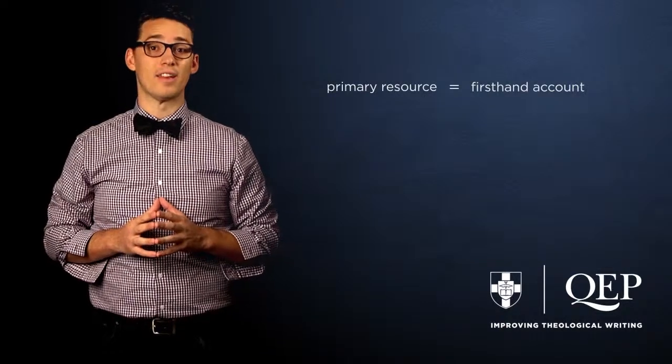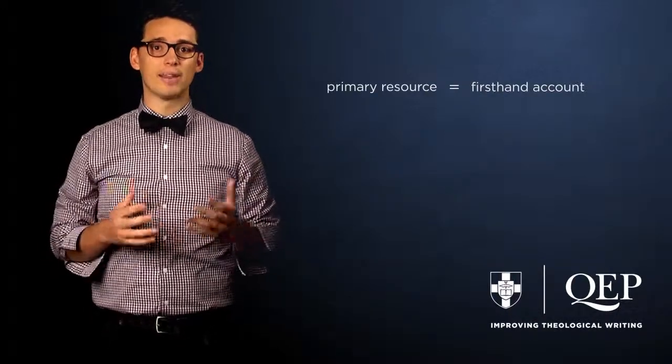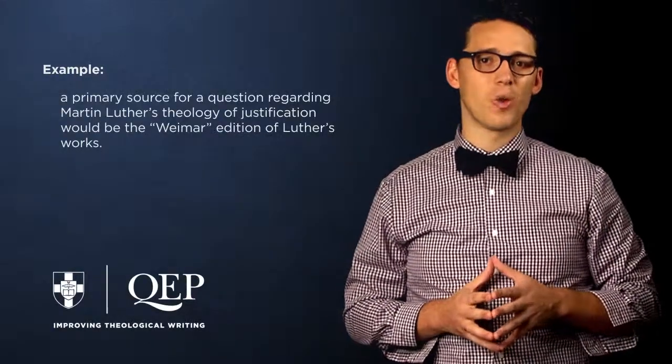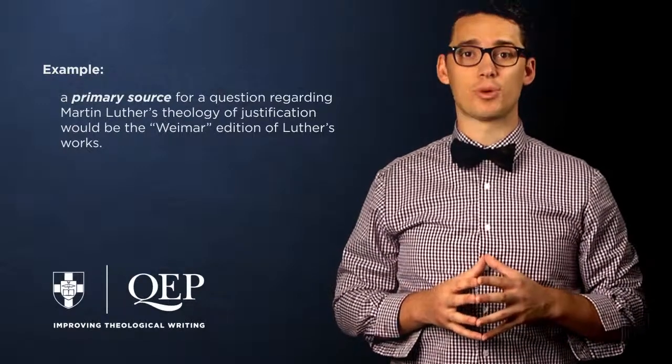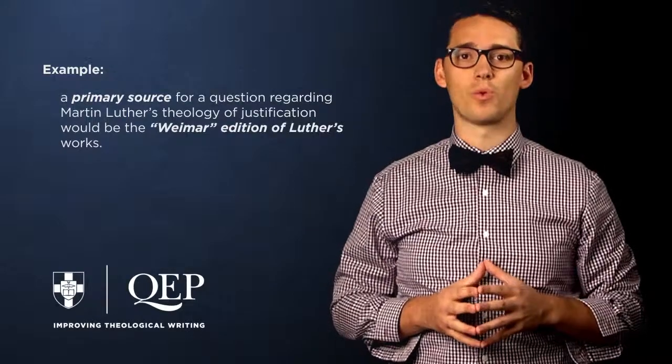While there are a variety of sources you may utilize in your research, these sources usually fall into one of two categories, primary or secondary. Primary sources are first-hand accounts of an event or an idea. The chief source for theological inquiry is the Bible, but other kinds of sources might be considered primary as well. There are biographical journal entries, original manuscripts, and leading proponents of theological positions. For example, if your research involves a question regarding Martin Luther's theology of justification, an important primary source would be the Weimar edition of Luther's works.